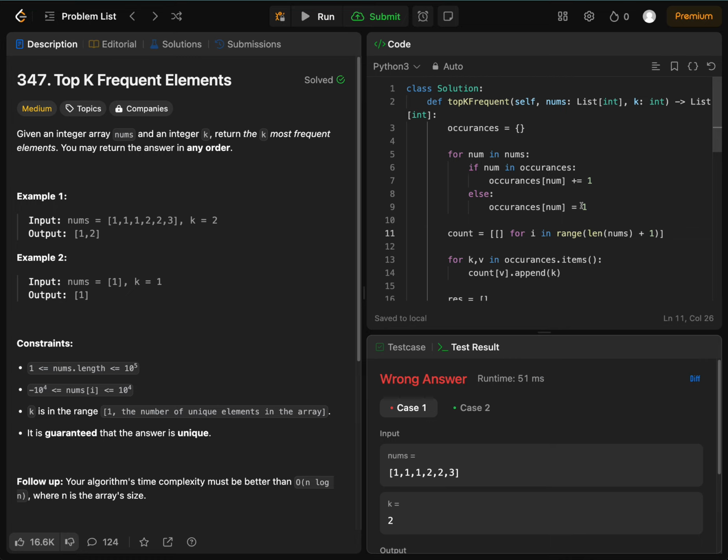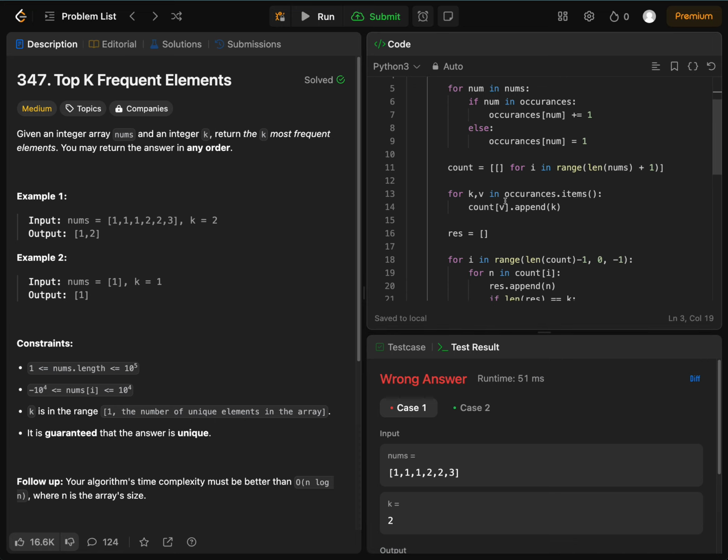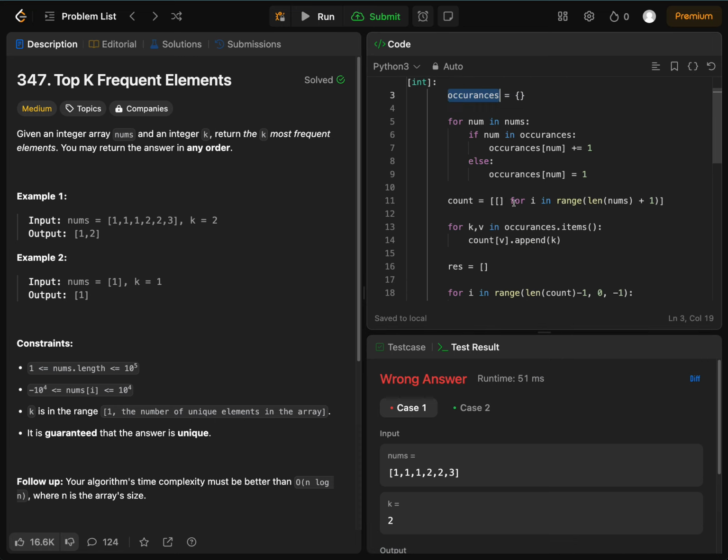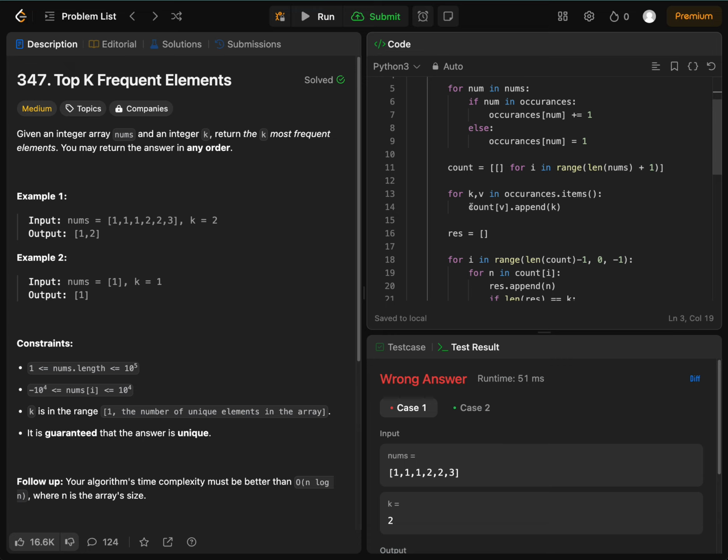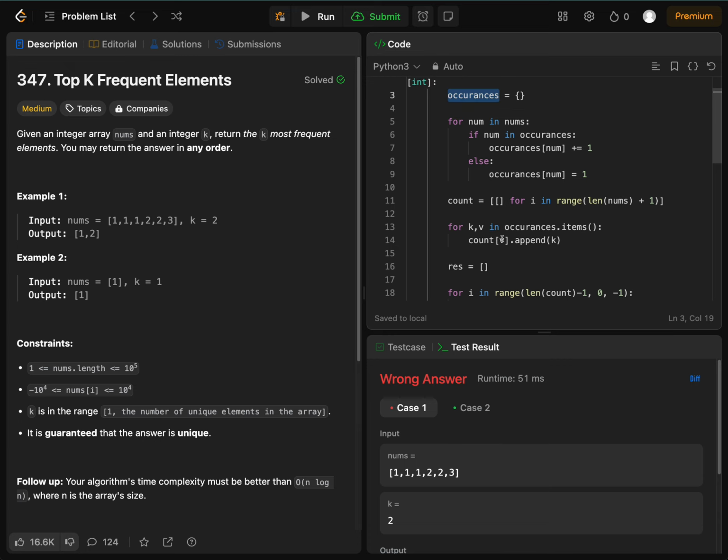If num is in occurrences, you want to do this. Otherwise, you want to add 1 to it, right? Count get n 0 1 plus num occurrences. Arrange this. We want to initialize this length nums this 1. Yeah, nothing wrong with this, right? For kv in occurrences dot items, just print something here.